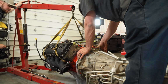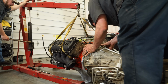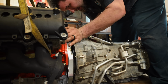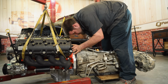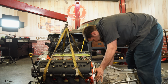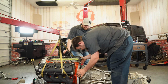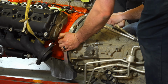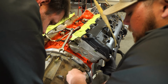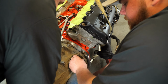Good? Keep going. A little more. There we go. You happy there? A little happy there. A little more. A little more. There we go. Good. Good there? Here, I'll come back and help you. What do you need? You make it pretty tight? Yeah, it's close. There you go. A little more.